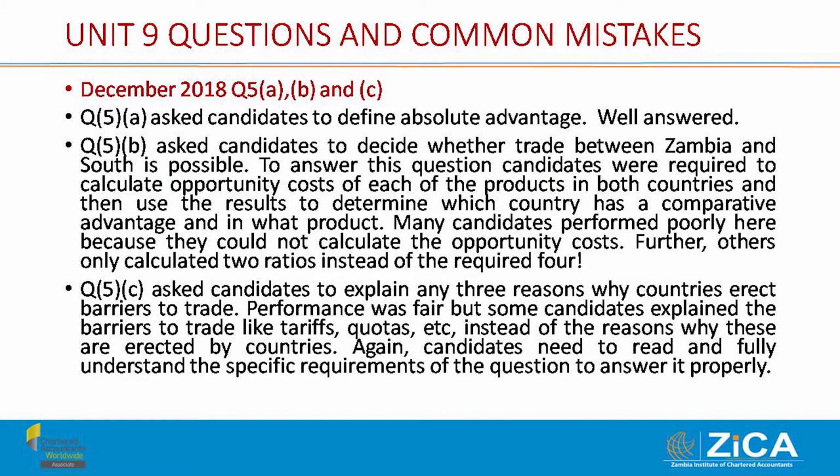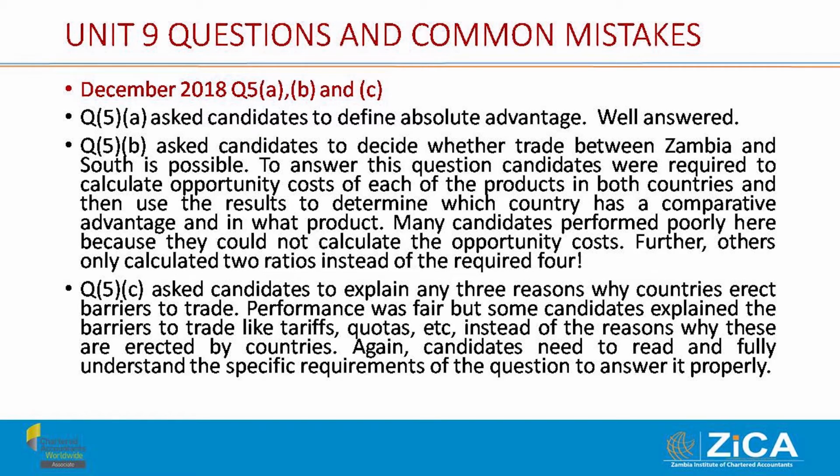Candidates are also required to understand why countries erect barriers to trade. What are the reasons that are given why countries put barriers to trade and what those barriers are? So, the barriers to trade are erected for various reasons, and the barriers to trade involve tariffs, quotas, and so on, which candidates are supposed to understand and explain very well. It is always very important to be very clear on the distinction between barriers to trade themselves, the types of barriers that countries use, and the arguments for or against the use of those barriers.